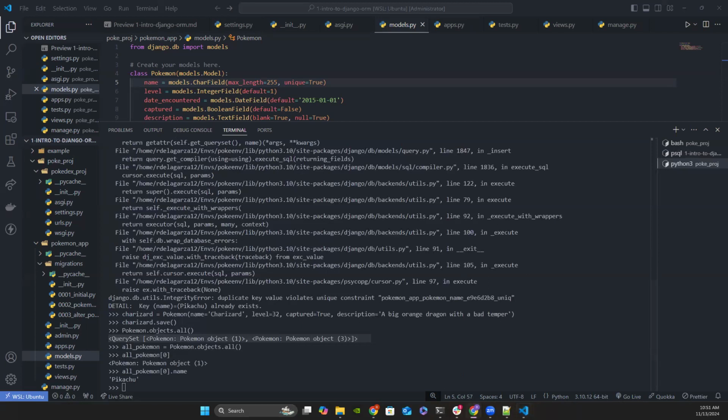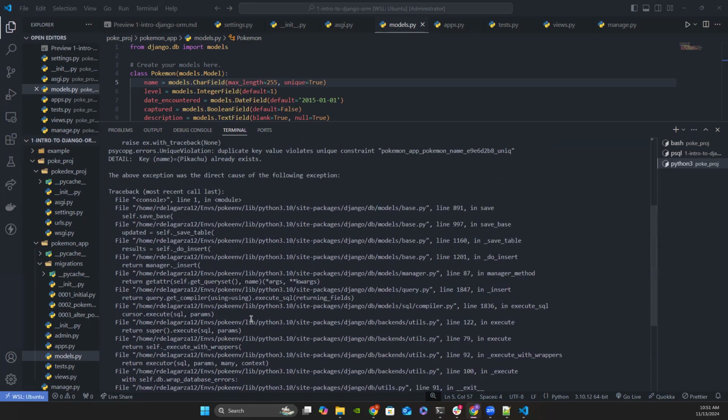Yes, Owen. I have a question from before that. Before you input Charizard into your Pokemon object, what did you have to do in that Pokemon class? Because for some reason I'm getting name Pokemon is not defined when I try to do that. If you closed out your shell or made changes to your model, you will have to re-import your Pokemon class.